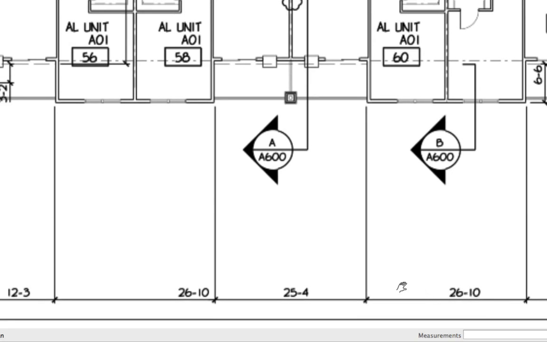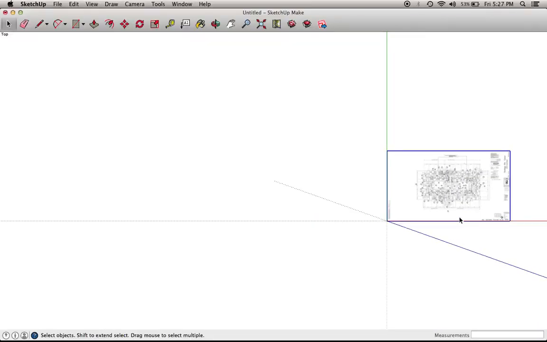I want to go ahead and draw a line, and I'm going to start it right at the cross section here. I'm going to go this far, and it says 26 feet and 9.5 inches. That is close enough for me. So right there, it's 10.5 inches, a little bit too far. So now this thing is totally scaled. Now all I have to do is like so. I hit escape to stop drawing that line. I'm going to go back in here.